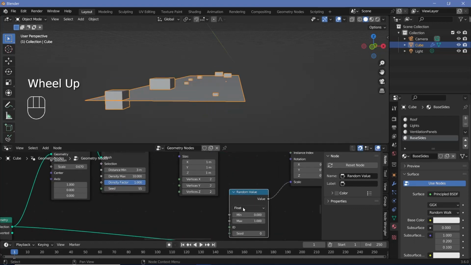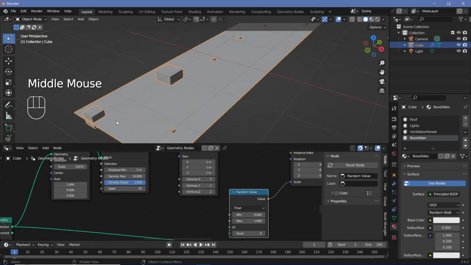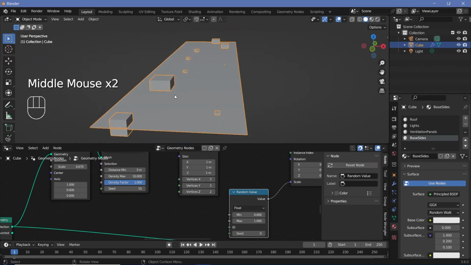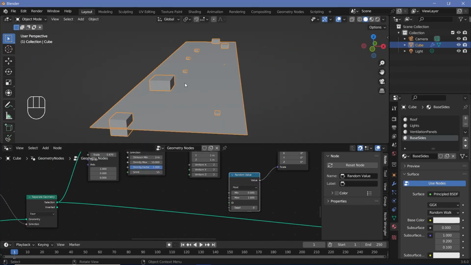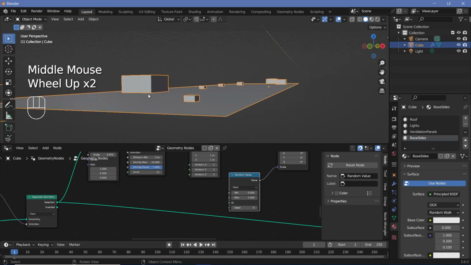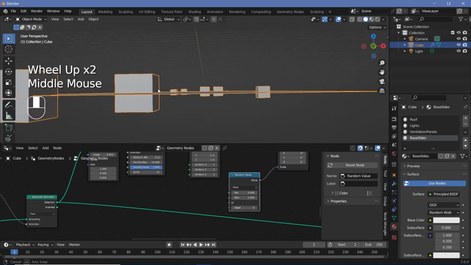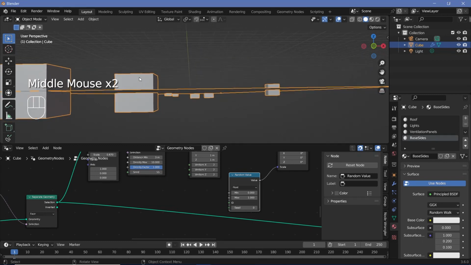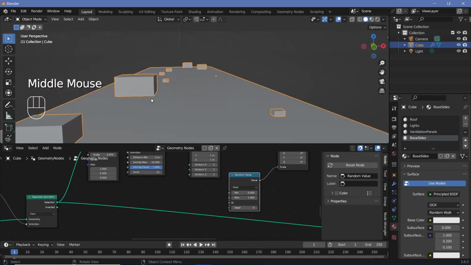And we use a float instead of a vector because we want them to remain as cubes and not become cuboids, so that they're equal on all of the axes. Next, we face an issue, and that's because every single cube is being instanced exactly at the point and the origin of the cubes are at their centers. So we have each cube just being sliced in half by the plane and they're not resting on the plane.